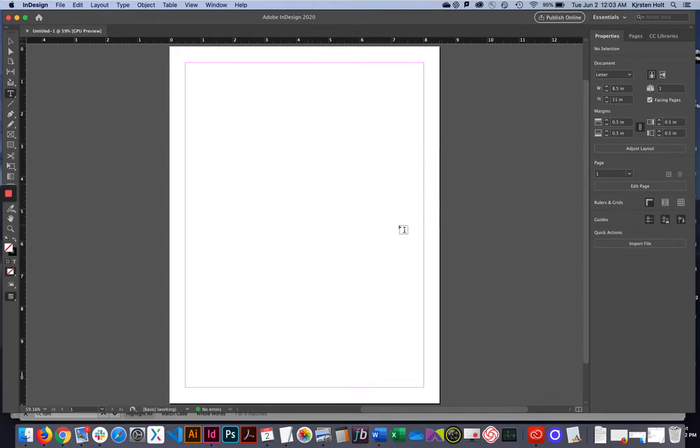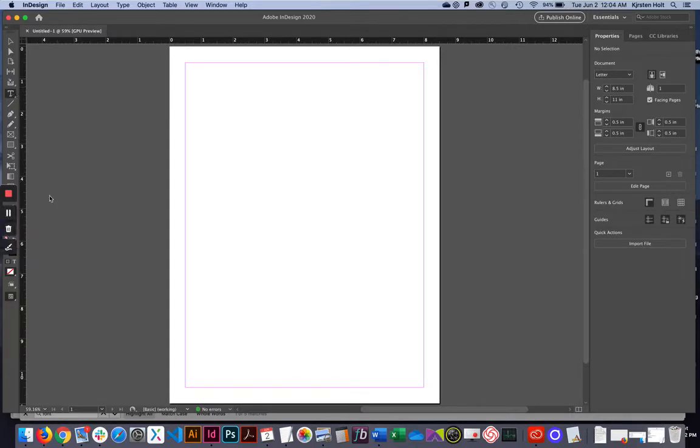Now I'm in a workspace, and if you do the same thing, your workspace should look exactly like this one. So let's talk a little bit about how things get into InDesign and what kind of objects we can create. Everything in InDesign is going to be in a container of some sort. So if you've got some text, that text is going to be in a text box. If you've got a shape, that's going to be its own container. If you're bringing in any images, those will also be in a container.